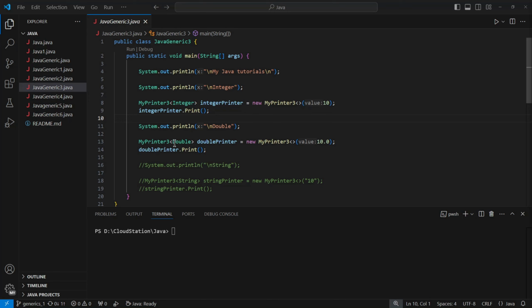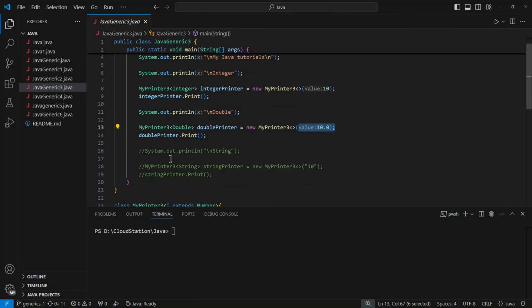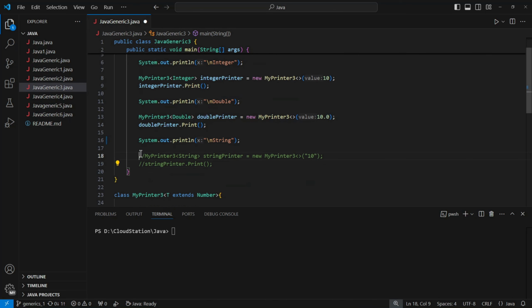MyPrinter of type Double, the value 10, this time a double, and print it out. But if we do the same with the example String, let me show you, we have here an error because String is not of type Number.